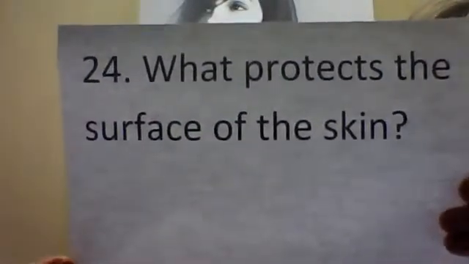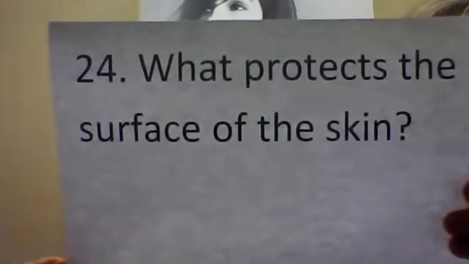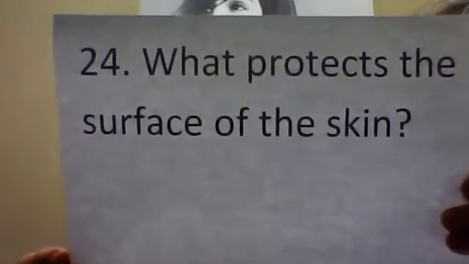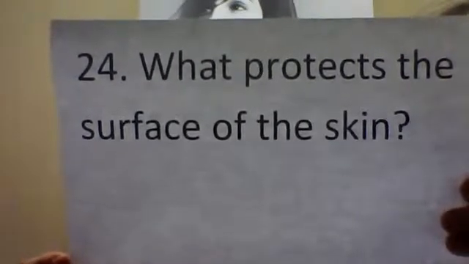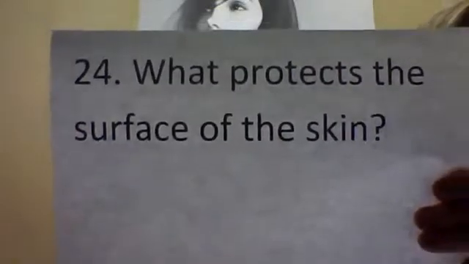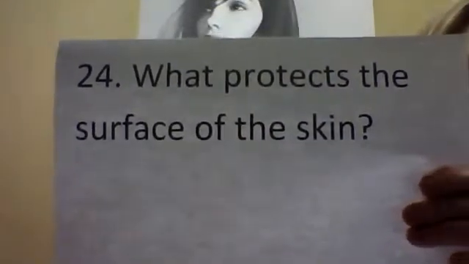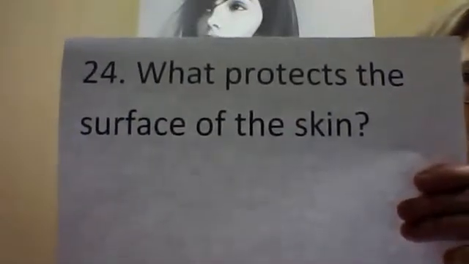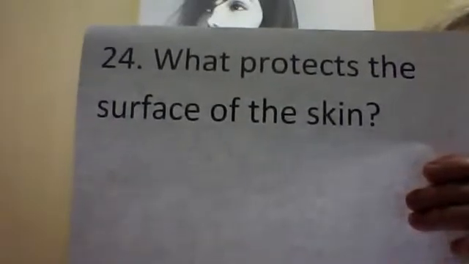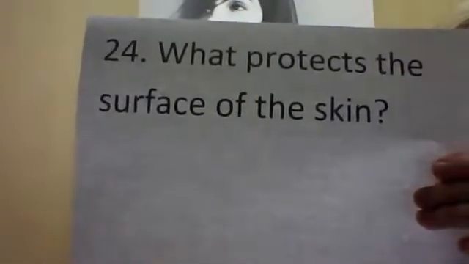Okay, here we go. I'm going to skip the next 2 because they do not pertain to our chapter, and I'm going to go to number 24. What protects the surface of the skin? Okay, I'll give you a couple answers. Is it the pituitary gland or the sebaceous gland? Now, reading that, you would think, okay, pituitary gland, that sounds good. But the pituitary gland, as we get into the systems of the body, you will learn is a gland for hormones. So this question is, what protects the surface of the skin? Well, if we didn't have sebum and oil and the sebaceous gland, we would have dried up, just shriveling up like a little prune.